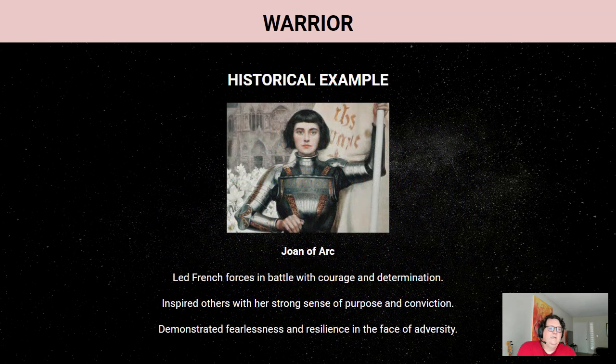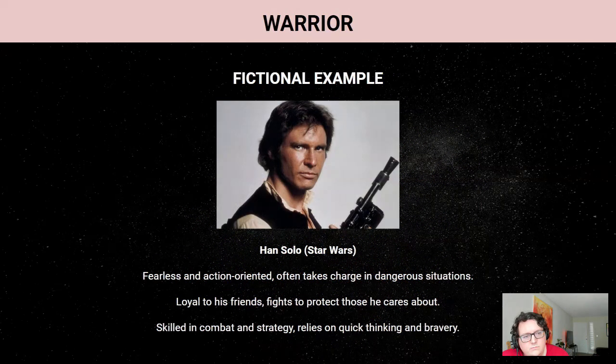So, one historical example of the warrior is Joan of Arc, who led French forces in battle with courage and determination. She inspired others with her strong sense of purpose and conviction, and she demonstrated fearlessness and resilience in the face of adversity. A fictional example is Han Solo from Star Wars. He's fearless and action oriented, often taking charge in dangerous situations. He's loyal to his friends, fights to protect those he cares about, and he's skilled in combat and strategy, relying on quick thinking and bravery.